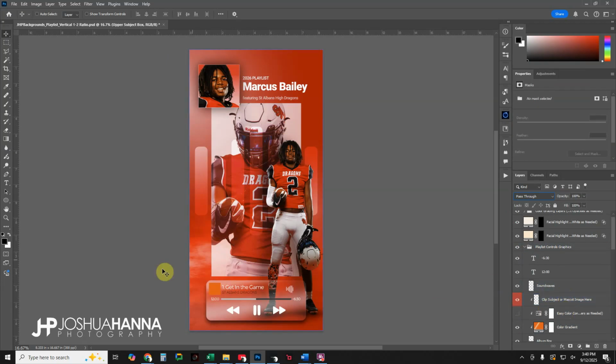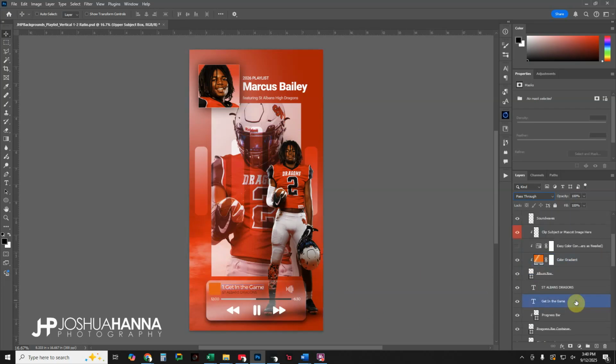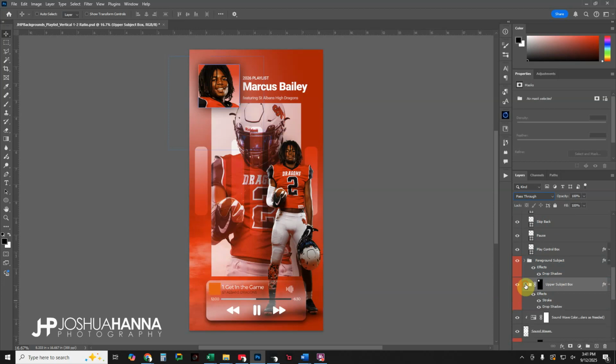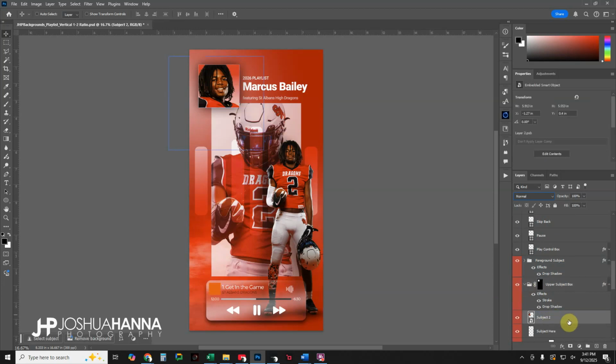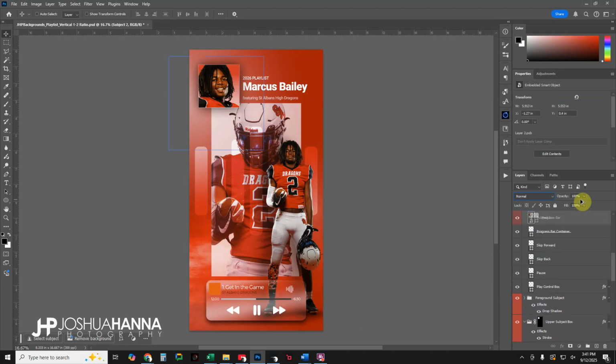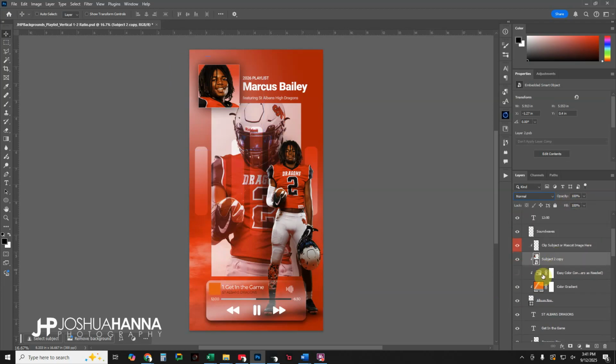What I'm going to do, to give it that playlist type of effect, is grab our subject from the headshot right here, hold Alt or Option, drag up to copy, right in line here where it says clip, like that, and then Command or Control T, and I can bring him down here and resize into a little album thumbnail type of look. There we go. Let's apply that.